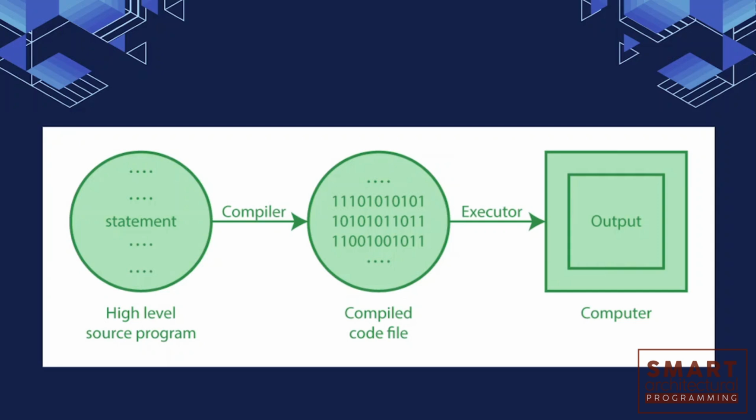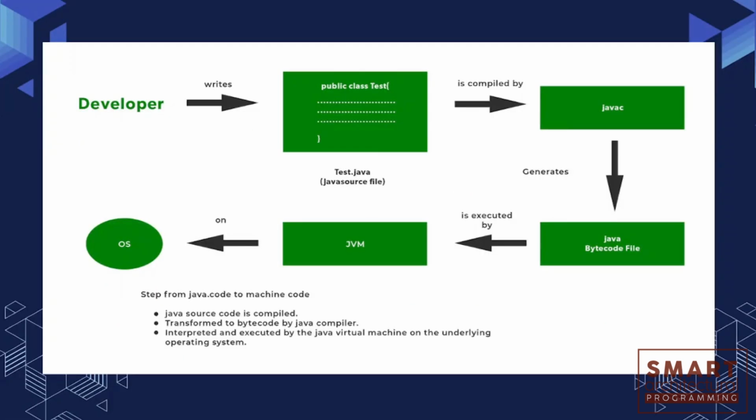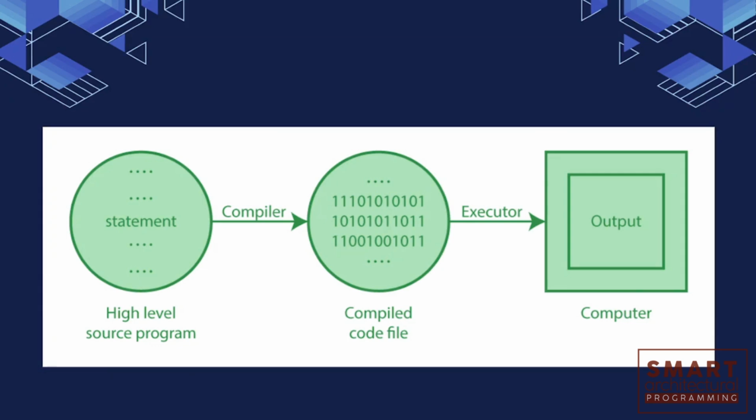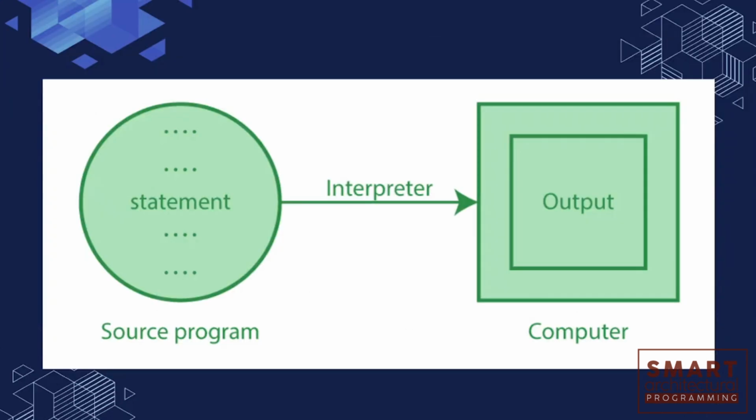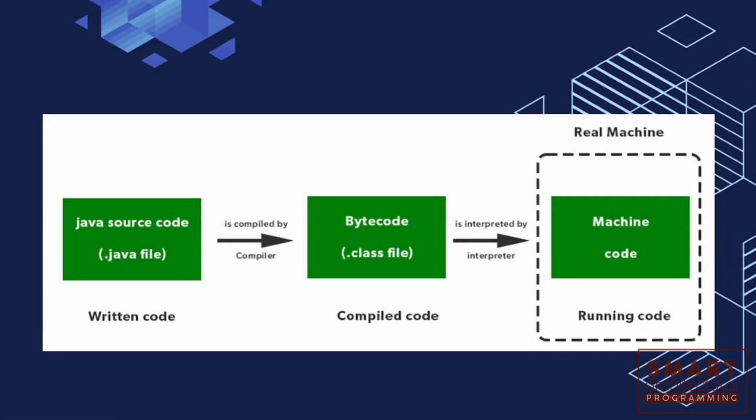So with that understanding, we need to move to understanding bytecode. What you need to understand with Java bytecode is that after compilation, the javac compiler generates a file called helloworld.class. Let me move that to a somewhat better understanding here. You can see here, we have a Java source code file, the .java file, which is our written code right here, and then it is compiled by the Java compiler, javac, into bytecode, the .class file. The .class file contains bytecode.